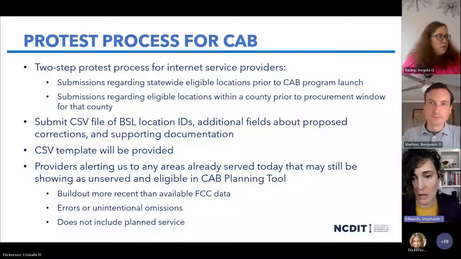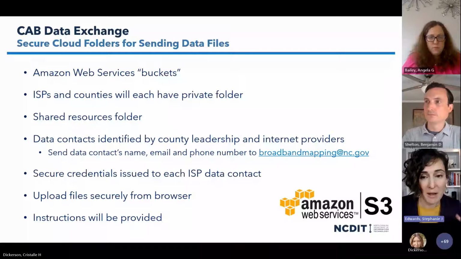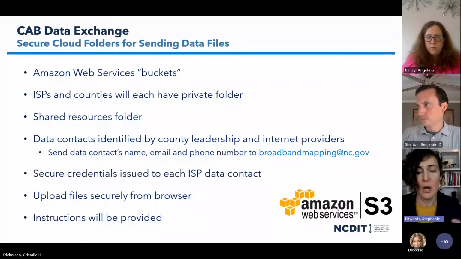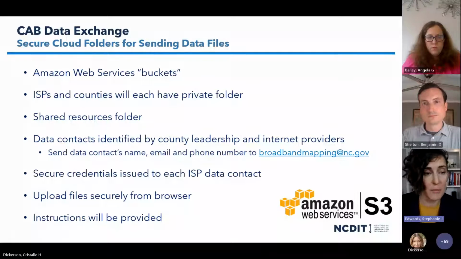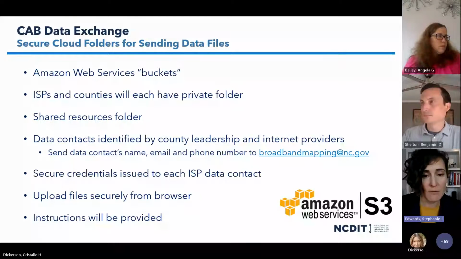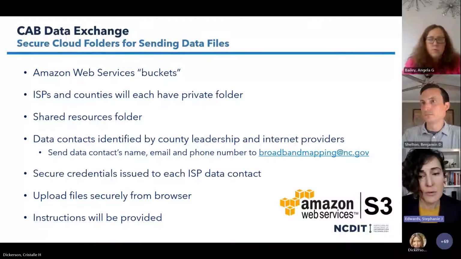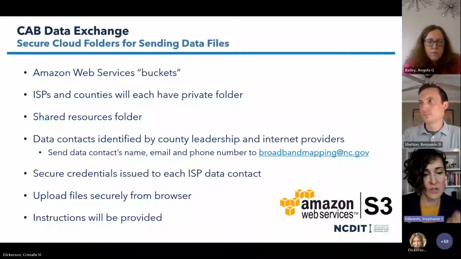Let's go to the next slide if we could. Thanks, Crystal. I wanted to tell you a little bit about these new Amazon Web Services folders that we've set up for receiving data securely from you and input on the CAB program. This allows your data contacts to send us information securely just using the internet browser on the computer. Every internet service provider across the state, as well as every county across the state, will have their own secure private folder with credentials to sign in. We will also be providing a shared resources folder where we can provide templates and instructions, to make them really handy to access, especially if updates are made using this same platform.